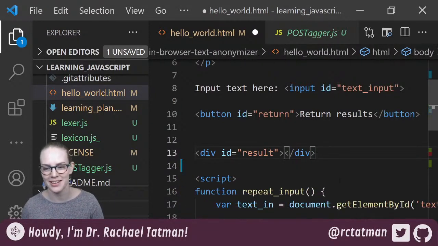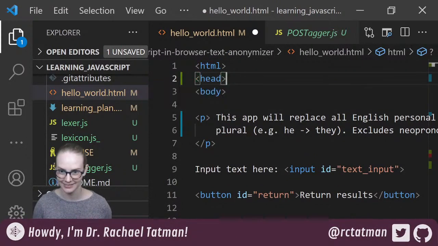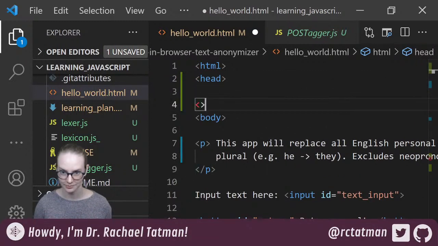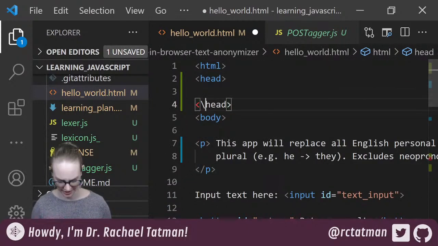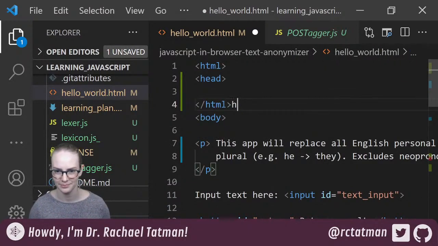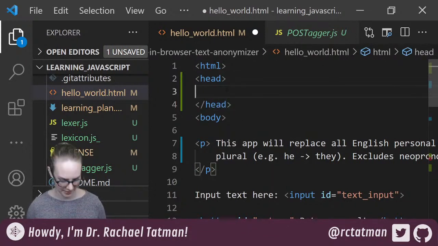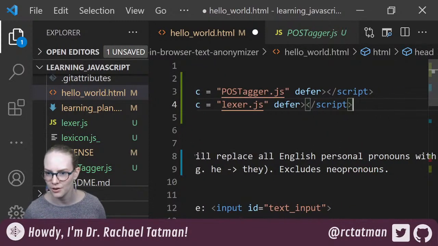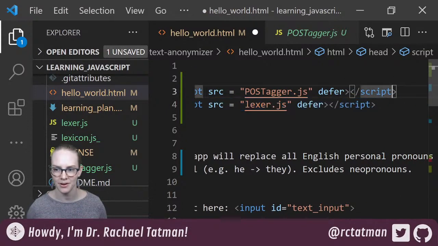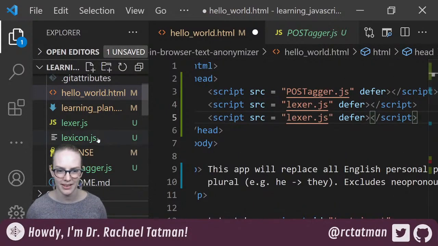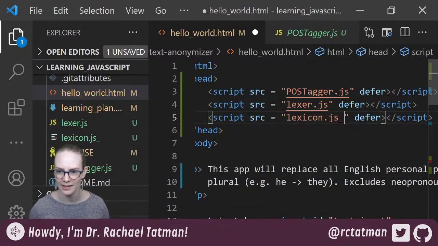First, we have to create the head, because I deleted it, because I figured I didn't need it. But no, I did in fact need it. Is that the right dash direction? I don't think it is. I think it's that one. Yeah, there we go. All right. And then also the third one, which is the lexicon. And I don't think it matters what order I load these in, but I guess we'll find out, huh? Not you, but the lexicon. All right.